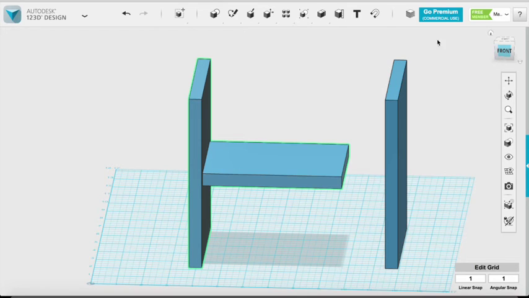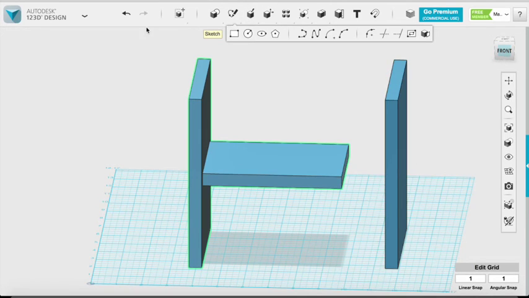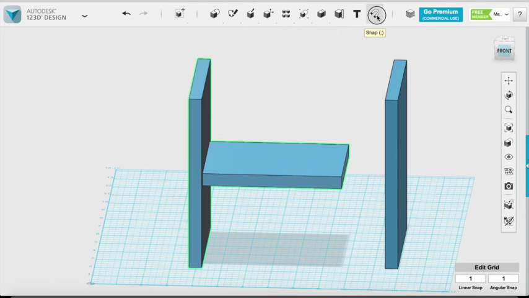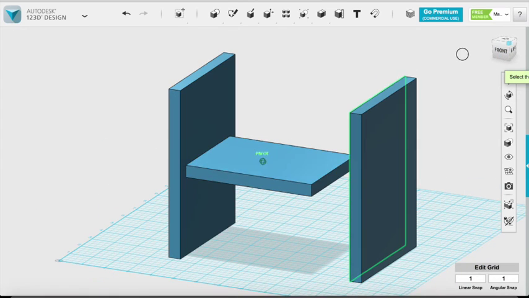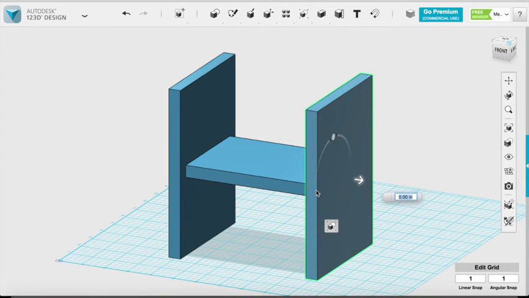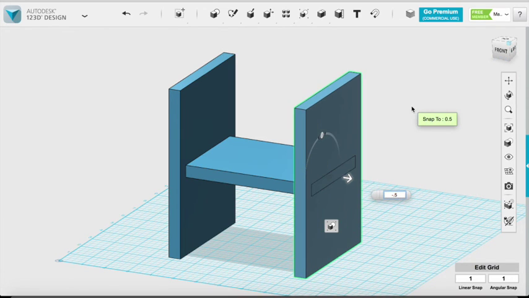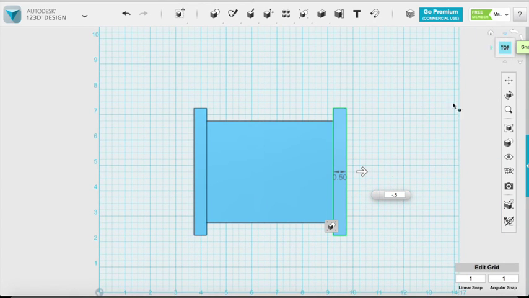The only thing is that now I need to stick this guy to that guy. So once again, I'm going to get my snap tool, and I'm going to turn, click there, and click my base here. And again, I'm going to go negative 0.5. And now we're going to go see if it's even. Look at that. It maintained the alignment. So now it's perfectly even. I can hit enter.